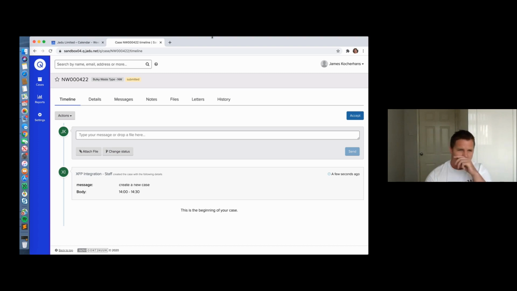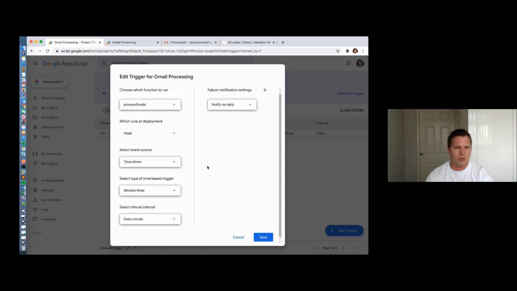The next and last thing I think might be one of the more useful videos. So what we've got here is the ability to create CXM cases from emails. I thought I would show you how Google gets you to run scripts if they're not based on us sending Google information from a webhook, for example. So I have triggers within Google, and I can create functions within my app script, and I can determine how often to run these scripts.